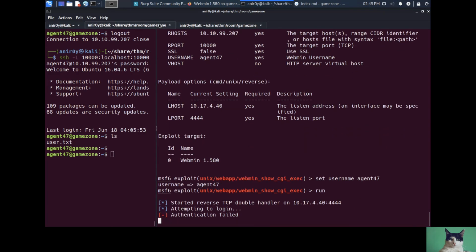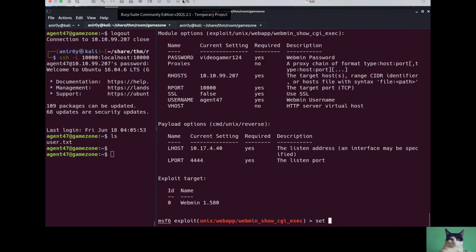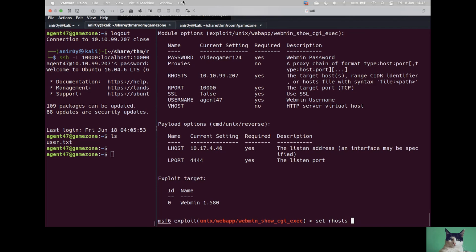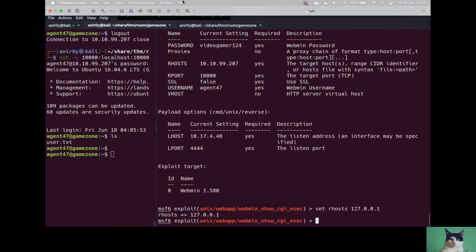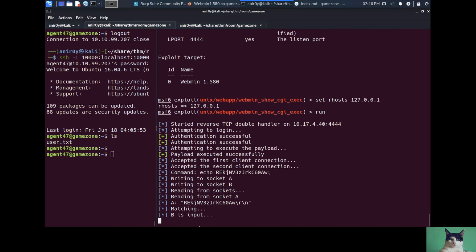Run it. And authentication failed. Show options, set. Okay, our host will be my localhost, because we are not exposing on the internet, that is exposing on my local machine. All right, so authentication successful, everything goes well.